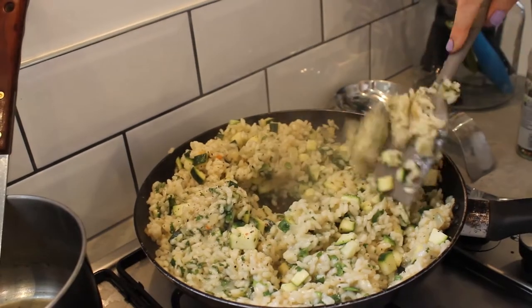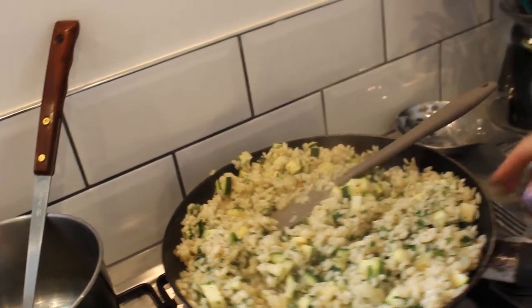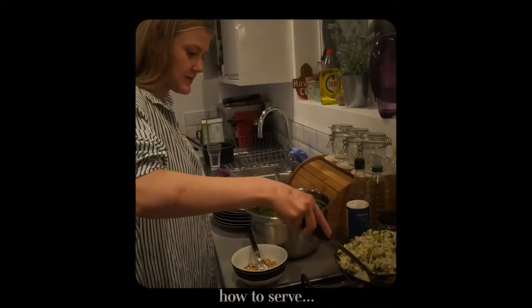What's great about risotto is at this exact moment I can leave it, set it aside, put the pan on the side, and then all I need to do is a 2-minute heat through. And if it's a little bit dry later on, again, I just put the tiniest bit of stock, a little bit of wine, pass the liquid through it so that it gets all nice and juicy again. So there we go, it's starting to look good. There we go, pass that through. Then I'm going to turn the heat off. We're ready to rumble. So this is how I'm going to do it.